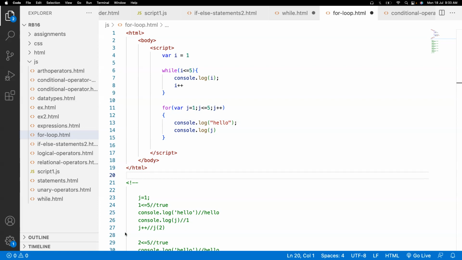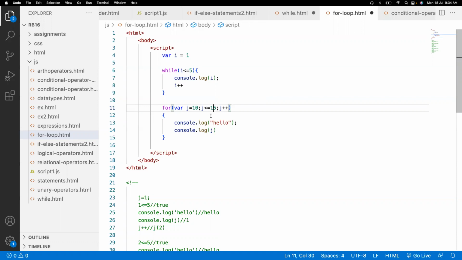Very good. Okay. Yeah. So what kind of changes? I have to start printing from 10. So the initial value should be 10. So j equal to 10. So the initial value I am making it as 10. And then I have to print up to 15. So my condition should be keep on checking till 15. Right. So j less than or equal to 15.